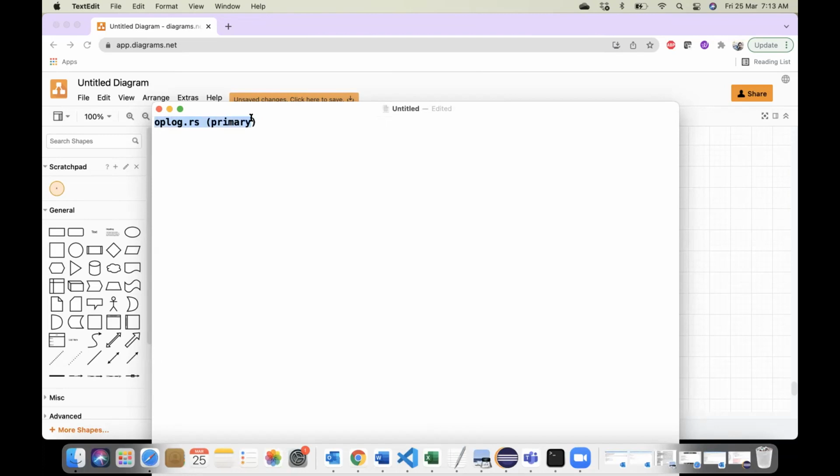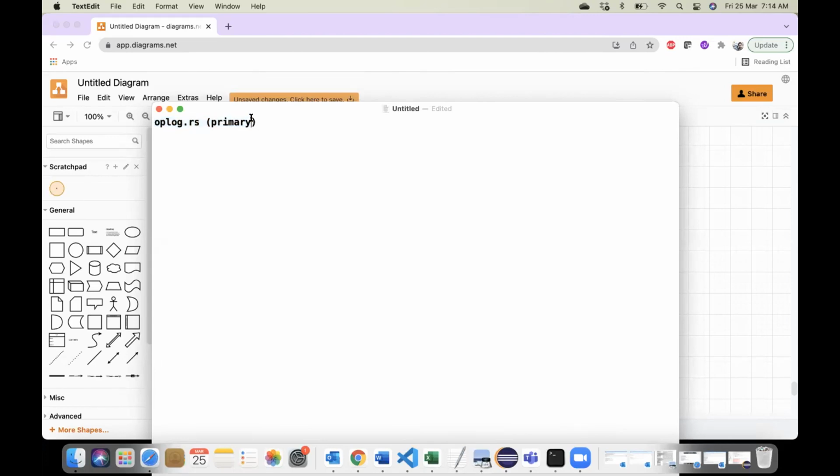I'll tell you something about this oplog.rs file. It is the one which will be holding all your necessary data which you will be able to see in your code.